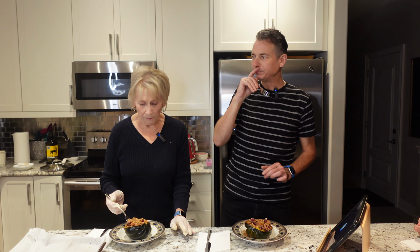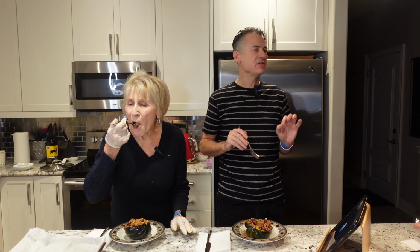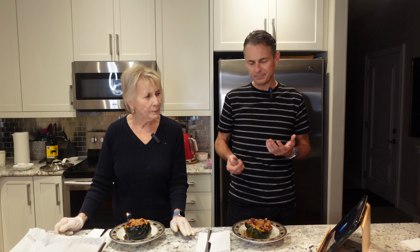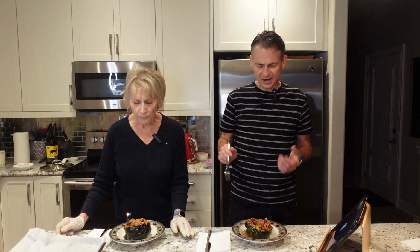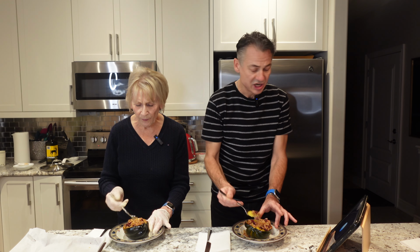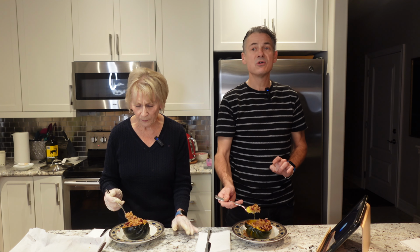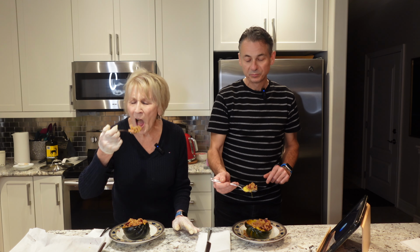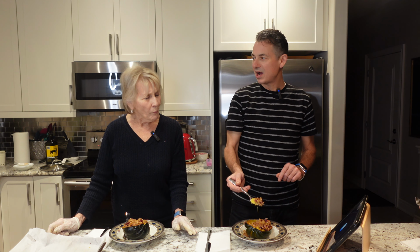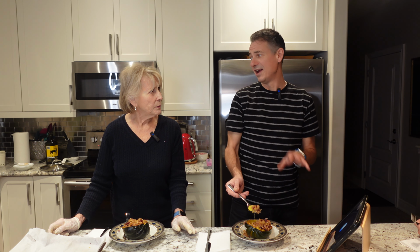That's good. It's different. It's got a bit of a sweet taste from, I think, obviously the cinnamon and the cranberry. The pecans are nice. It's a good amount of salt. The squash is good with it. What is this again? It's quinoa. That's acorn squash. So I think this is pretty good. I mean, I feel like if I ate a ton of this, I'd be like, I had enough of it.